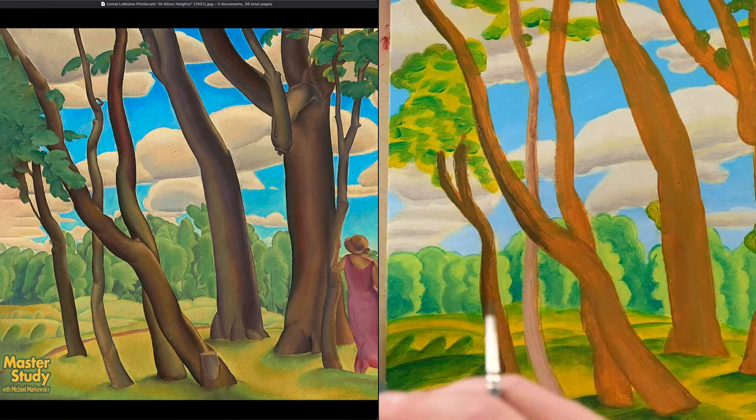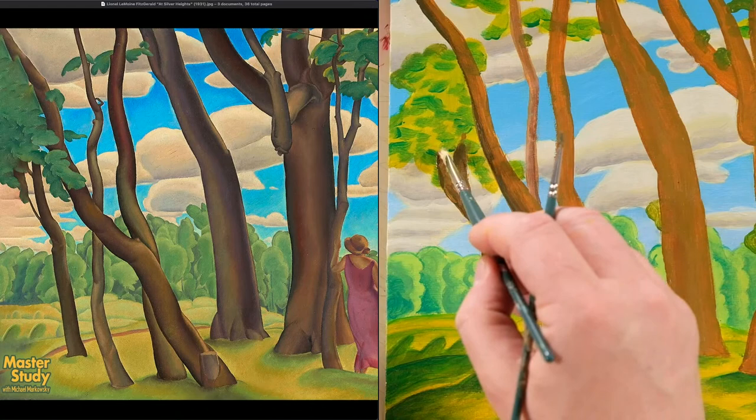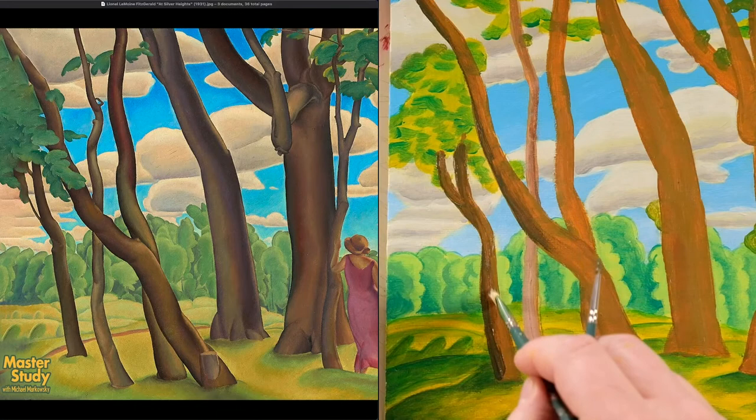Ooh. I can hear a mouse moving in the rafters of my studio here. Gross.